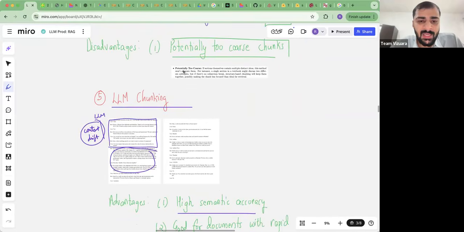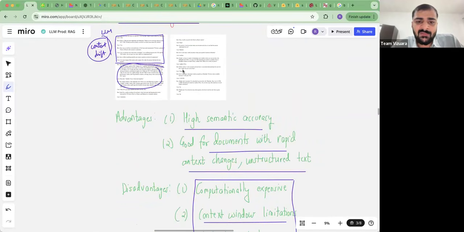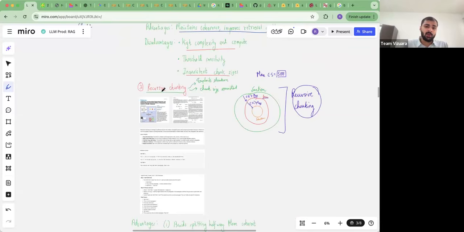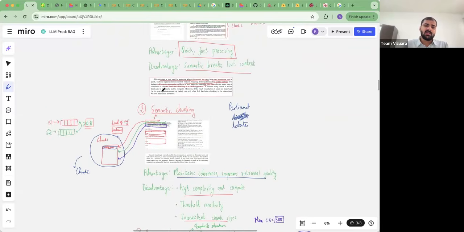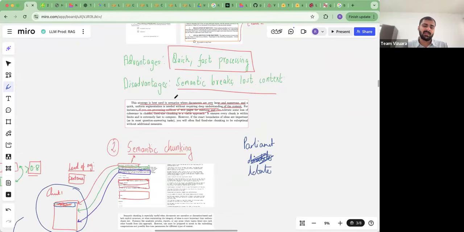Sanjeev, you pointed out an issue with the LLM context window, which I covered in the disadvantages. Anita, basically you are saying you want to build a RAG system from an archive of newspaper articles. Newspaper articles might not be organized into structures or subsections, so the best way to get started is either fixed size chunking or semantic chunking.